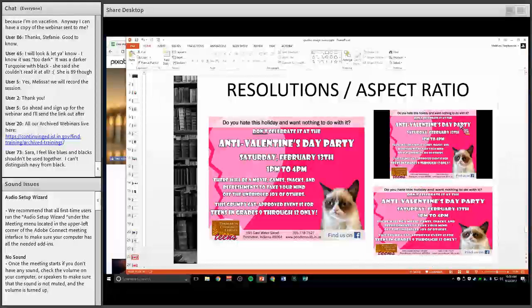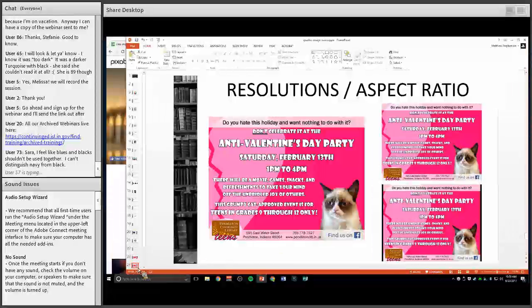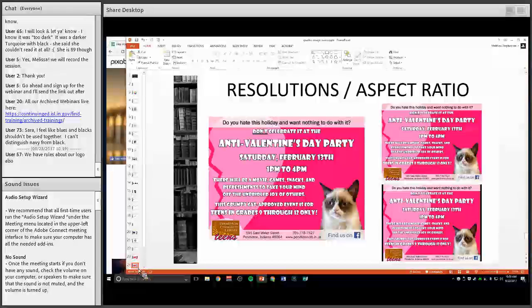So you don't want to stretch out the logo of the institution you're representing. Just be aware of where you're displaying your information, and then make the design based on that.